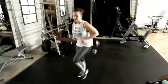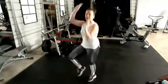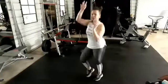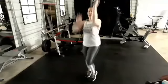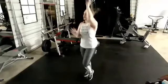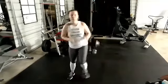Woo! Mountain climbers, I'm gonna stay standing for this one. Climb those mountains. Come on, ladies. I know you have solid hearts, and I know you have strong bodies. Woo! Climb those mountains. When you're faced with a mountain, what do you do? You front it, right? Up front, right up front. Good job. March, march. Burpees!